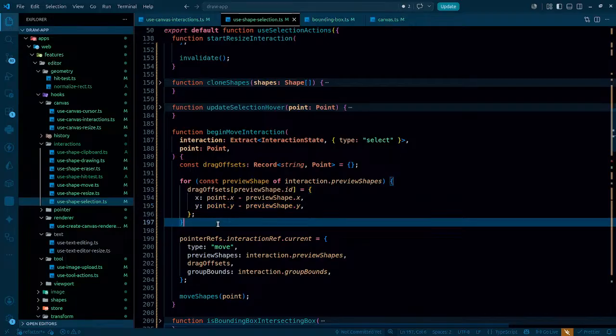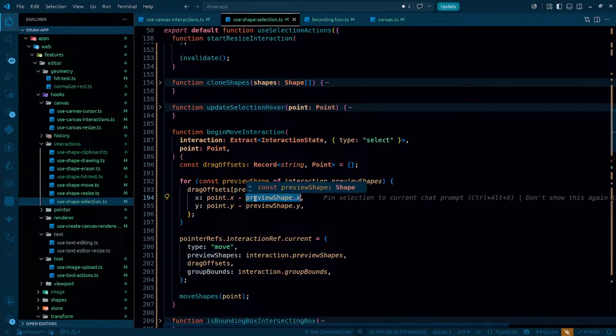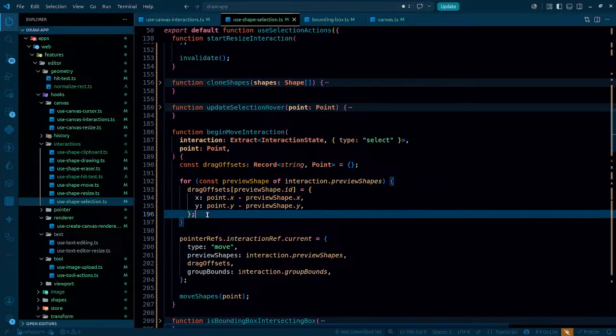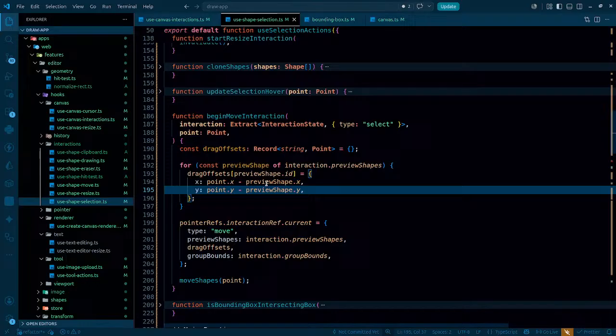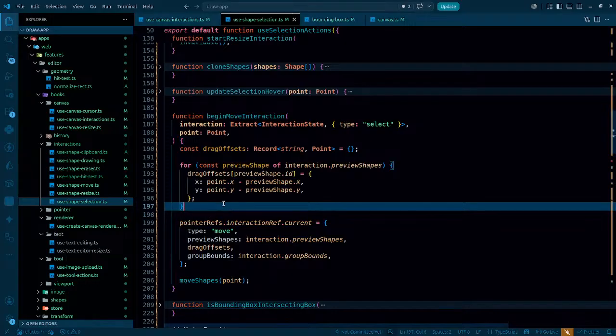So suppose whenever I'm trying to draw that, once I have the drag offset, now whenever the pointer move actually happens, at that time I will be able to calculate the x and y, and that is what I'm doing. So if I later want to calculate preview x, at that time point x, whatever point I had, and then I needed to subtract the drag offsets. That is what's gonna happen. So we'll just simply make the opposite. It will go on the right side, x is gonna be on the left side, so ultimately a formula is gonna be ready. Okay, this does the job.